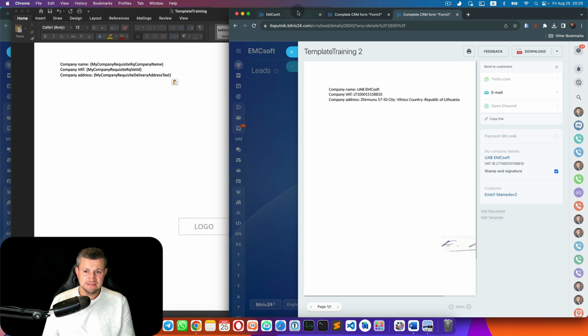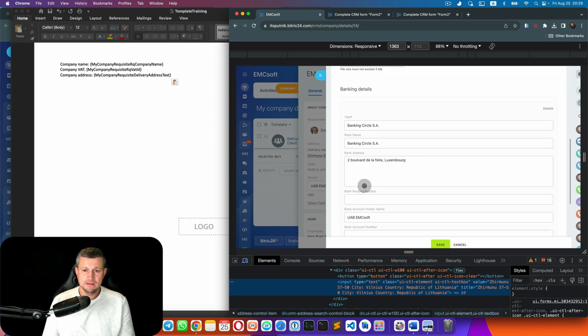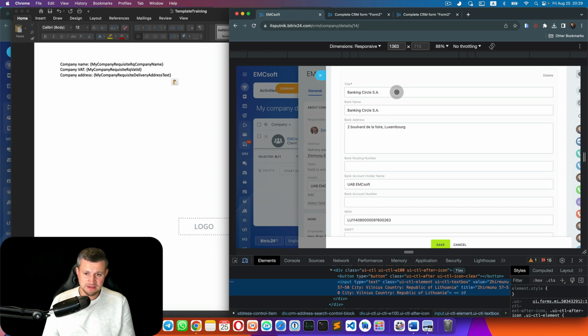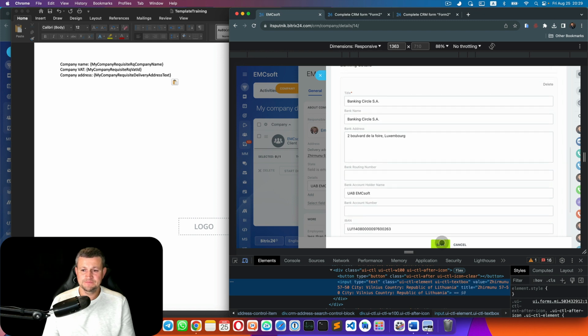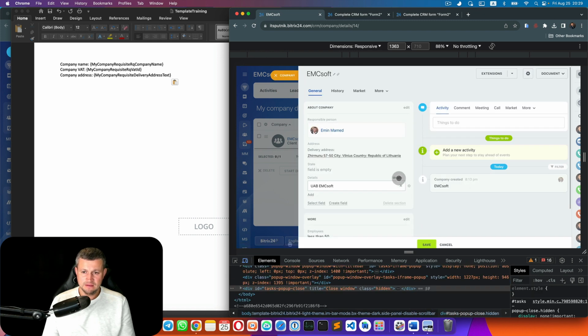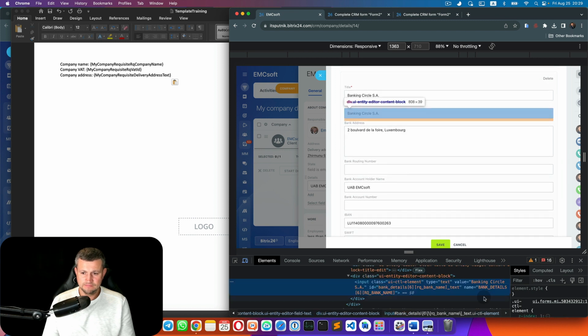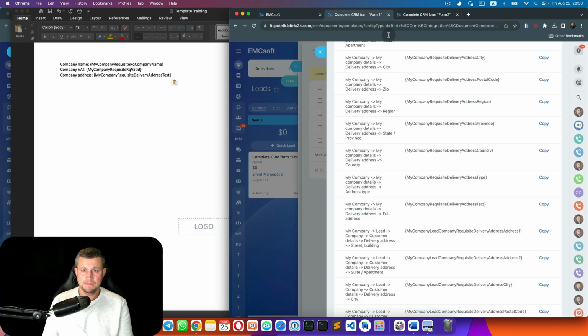Now let's extract banking details. Okay, save. Okay, and details, name bank details. Okay, copy.